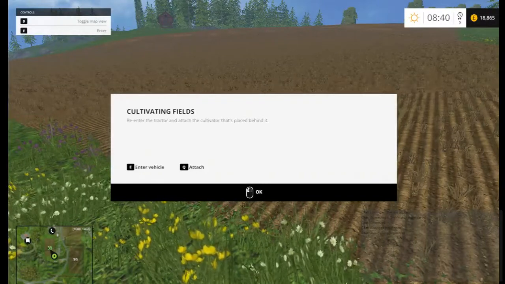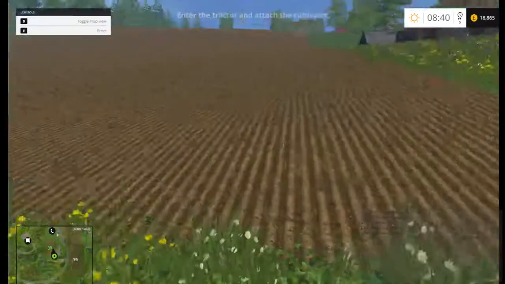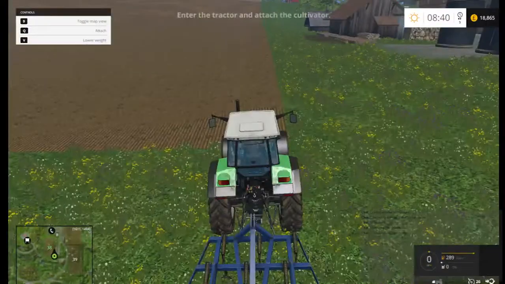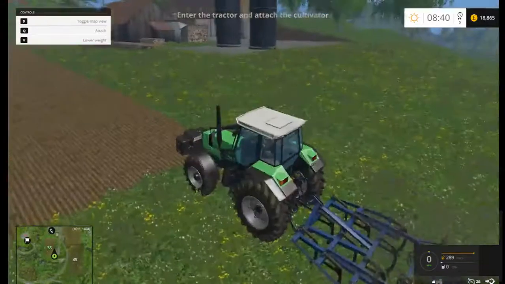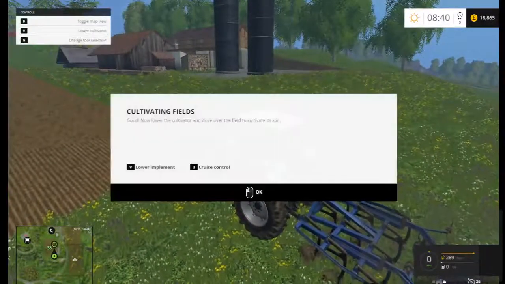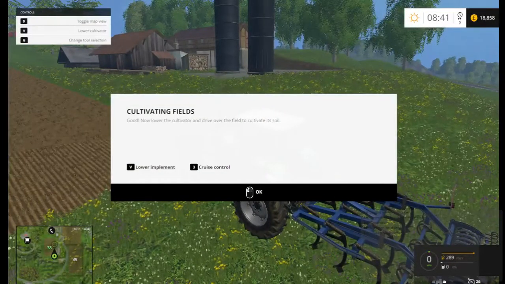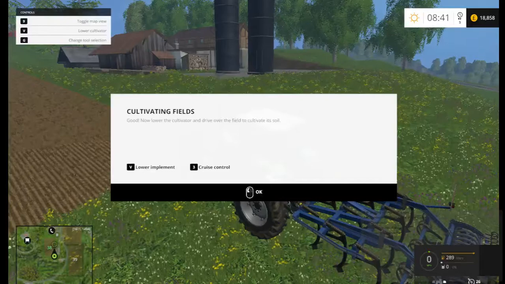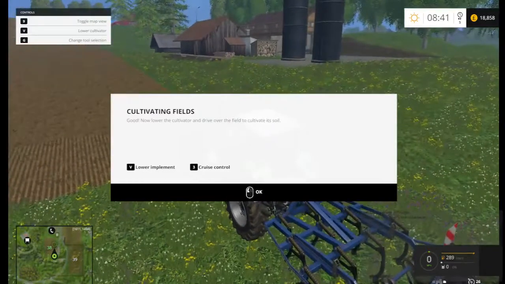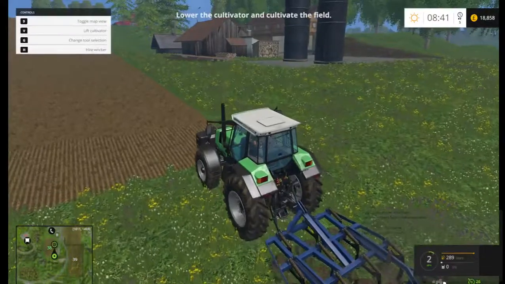So re-enter the tractor, attach the cultivator that is placed behind it. So again, we press E. We're right by the cultivator, so we can already just press Q. Cultivating fields, good. Now lower the cultivator and drive it onto the field. Cultivated soil. So we press V to lower. We activate cruise control.